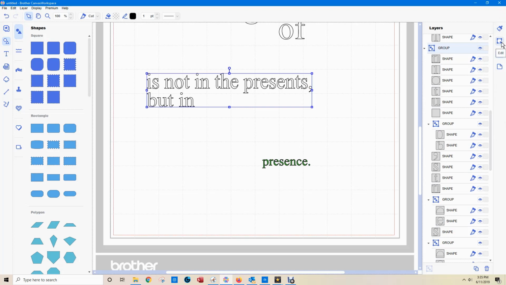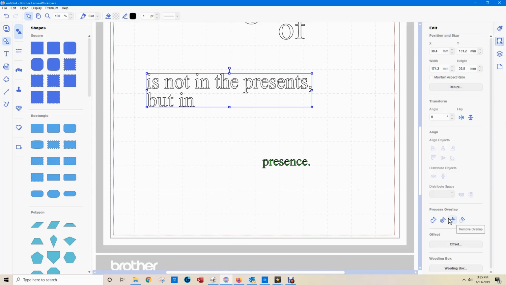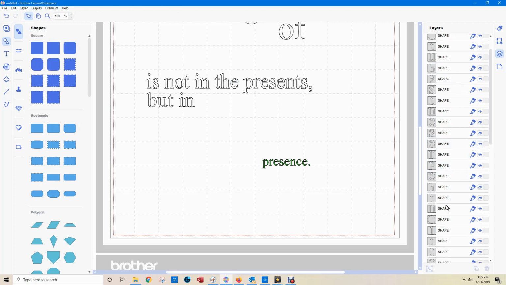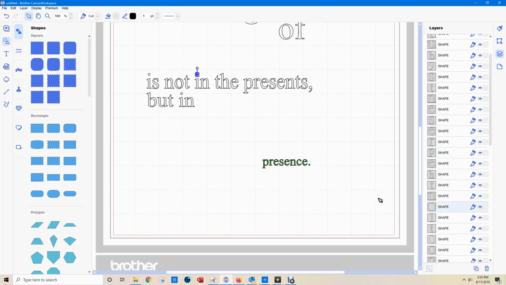So what I need to do now is divide. It will divide all the letters, but it also divides all those little bits I want out. So let's just go through these and see what shapes we need. We need that one. We don't need that one. We want that, it looks like an E, it is. That looks like another E. P. Just a matter of going through and taking out all those little extra shapes. Want that one. That one can come out.